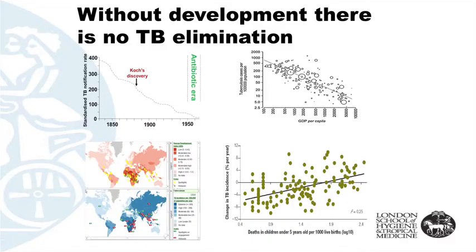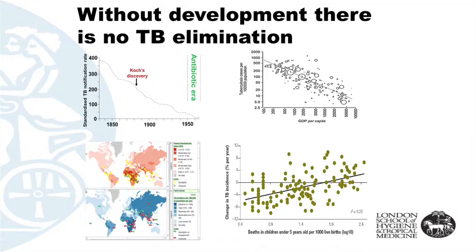And I'm sure that you all know that without development there is no TB elimination. You know the adage: in North America and in Europe, TB was in widespread decline before the introduction of any systematic biomedical intervention. I'm starting to be sick of repeating the same story over and over again. There are mountains of evidence on the ecological association between poverty and TB. A number of studies have also shown that even today, the main drivers of TB decline are not strictly DOTS and biomedical interventions, but still seem to be development indicators.